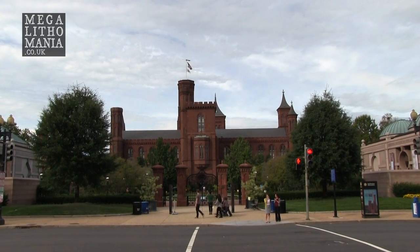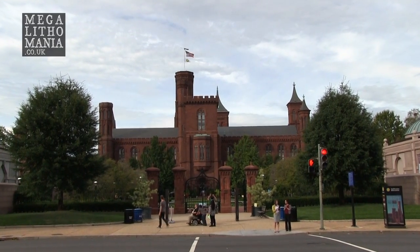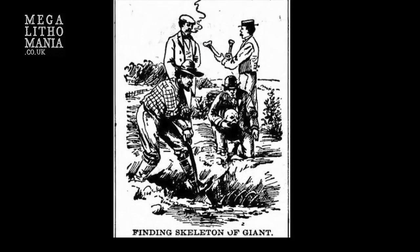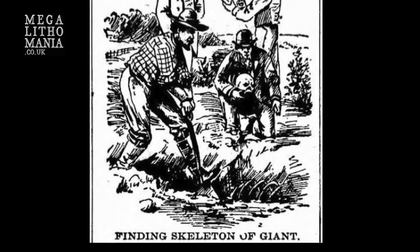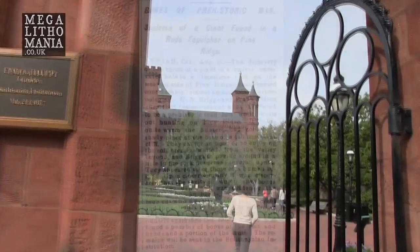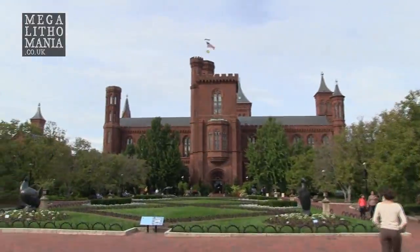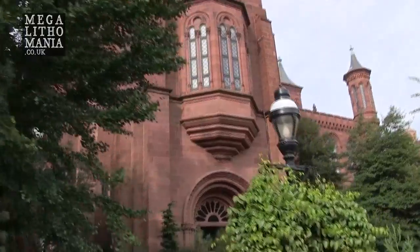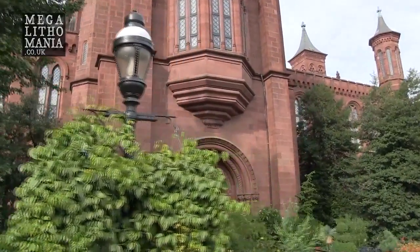So we're here in Washington DC. We're just heading across the street to visit the old Smithsonian building. This is where I would imagine the skeletons arrived when they were being sent from the various places around the country. Then they disappeared. But this is the old building, this is the famous one. So it's fascinating to actually be here. It's quite strange actually to be here at the Smithsonian Institution, at the old building where it all began. Now it's called the Smithsonian Castle.